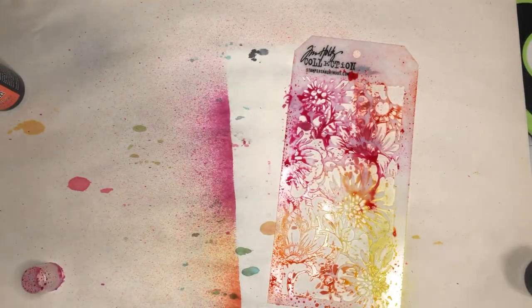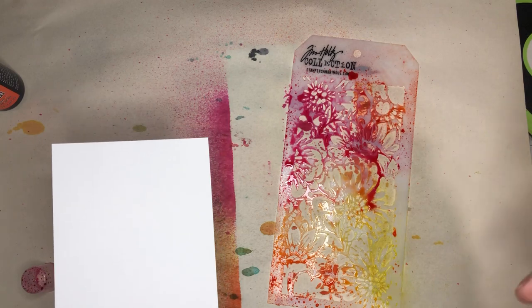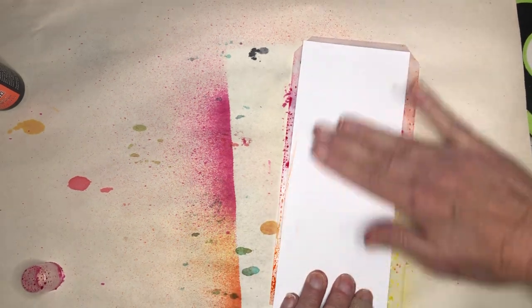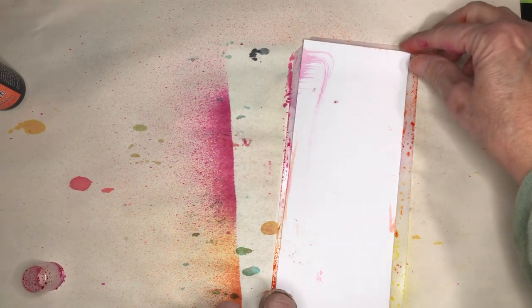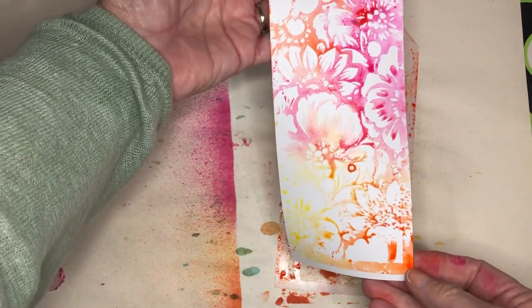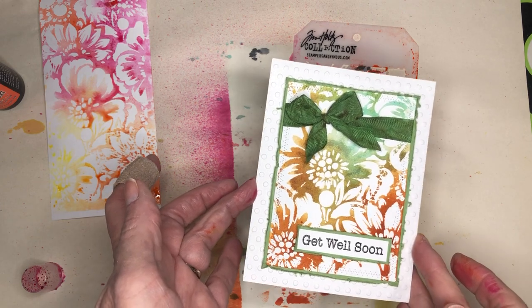Like I said, I can usually get four or five prints off this. Next I'm going to take just inexpensive cardstock — I pick it up at Walmart in a package of about 200, Georgia Pacific makes it. I'll lightly mist my stencil once again, lay the cardstock on it, and rub it on there. Sometimes I'll get a tool out because I get very inky doing this. When you do the cardstock you'll see it kind of comes through because it's not made to hold water — but isn't that a pretty image? That's the third impression on cardstock.